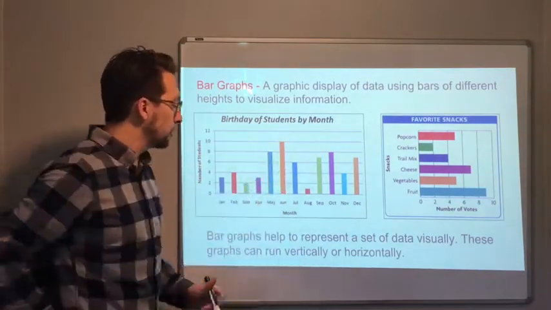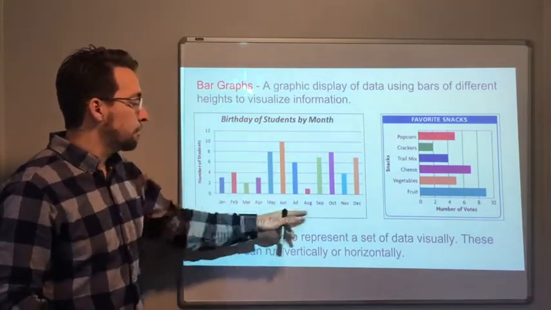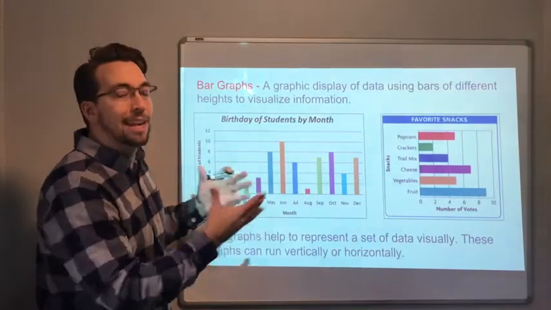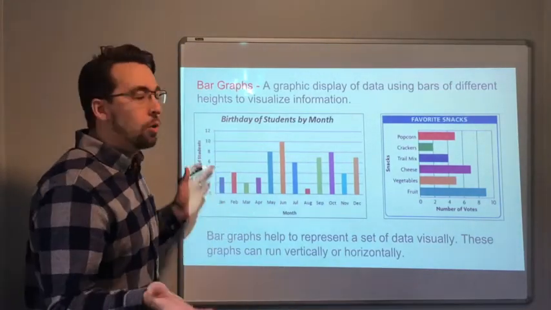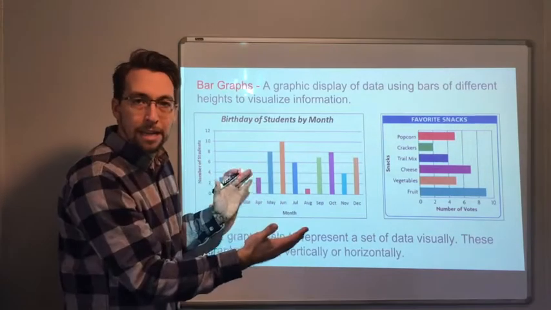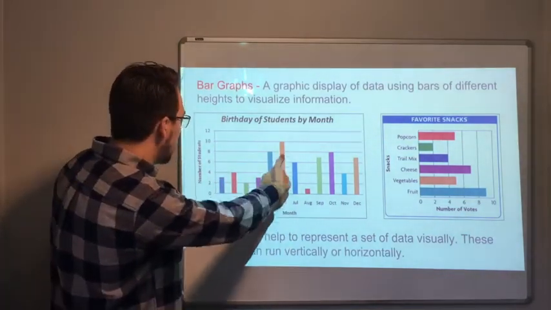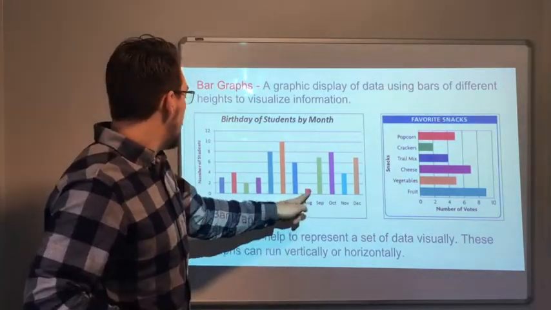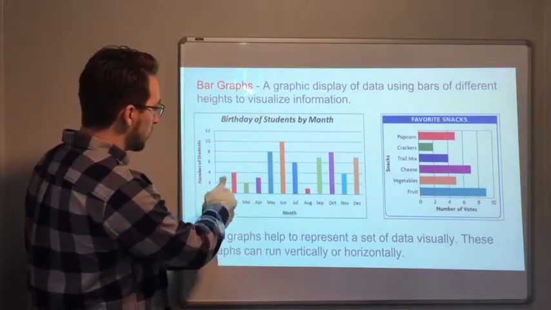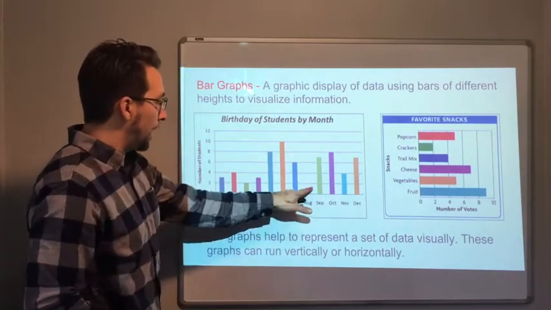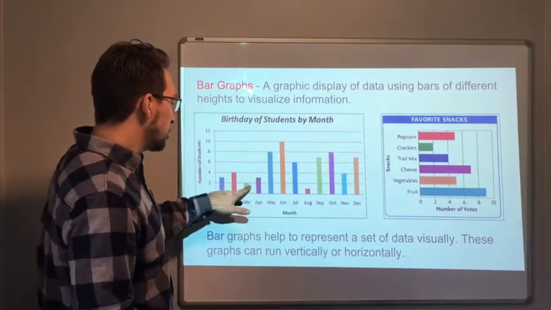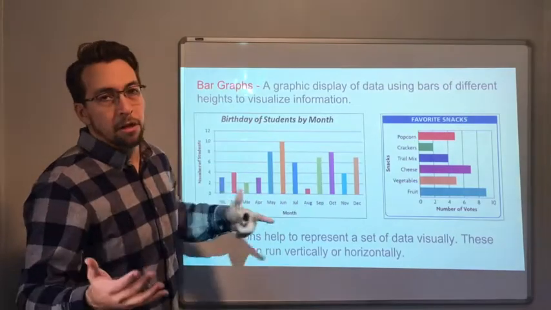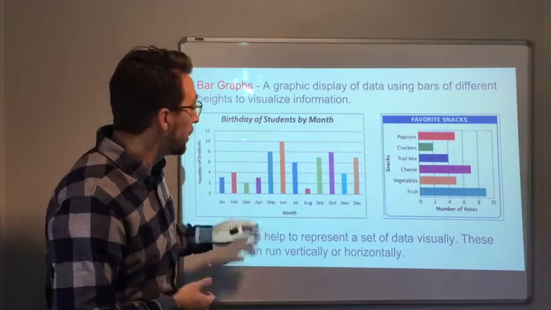So in this bar graph, look, we have the month, okay, January, February, March, April, got it. And then the number of students whose birthday is in that month. So this is cool. You can look at the total number of students, however many that is, and in June there are 10 students with a birthday in June. Okay, that's awesome. In August, there's 1 student, right? Because this is 2, 4, 6, 8, 10. So halfway to 2 is 1. 2 students in March, right? So June and May are the most popular time to be born, or the most common, right?